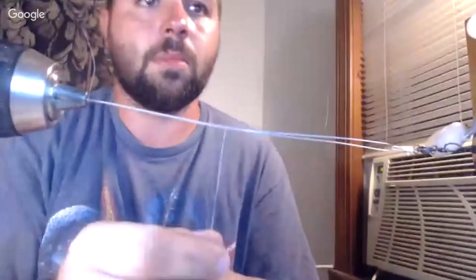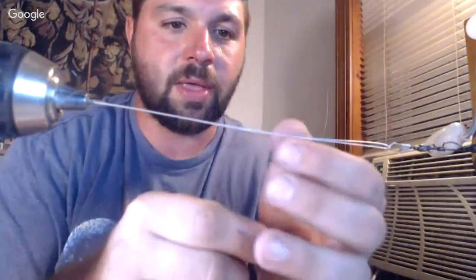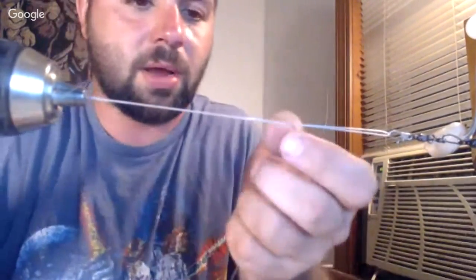Drill in reverse. Bring my fingers up. Pull some tension down. Go slow to get past this. Then when you get past the wrinkled wire, you could go faster. Pull down. I feel that they're twisted right here because of how they came through my finger. So let's bring it back down again. They twisted up a little bit down here, but I'm just going to keep doing this.